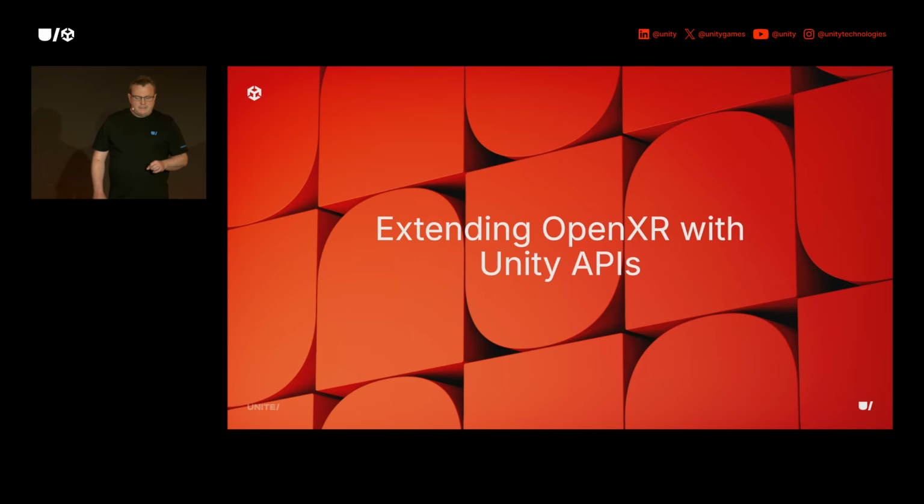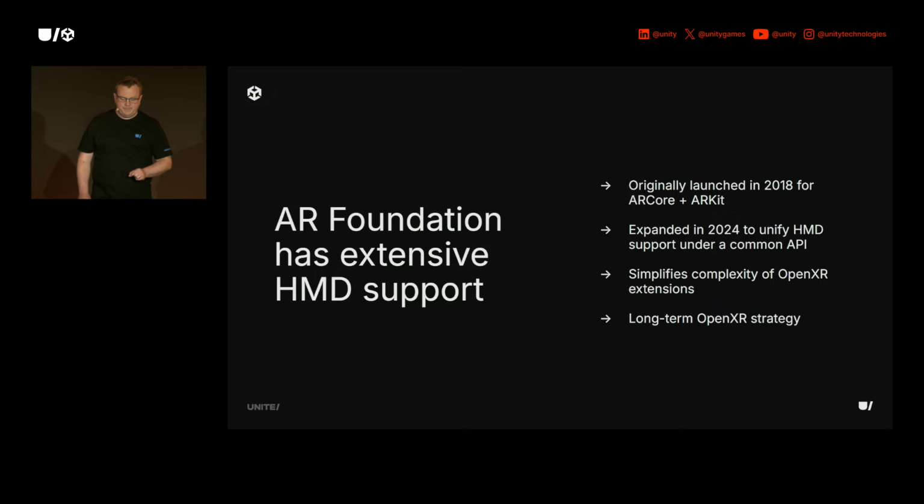Now we've covered OpenXR, let's think about the Unity APIs that extend on that. This is where those higher-level packages like AR Foundation come in. They sit on top of these OpenXR layers and provide a consistent way to access features like plane detection, occlusion, and anchors, even when they come from different vendor extensions within the OpenXR runtime. Unity will smooth out the differences between these so you can really focus on building those unique experiences.